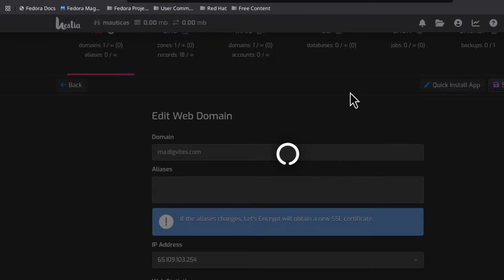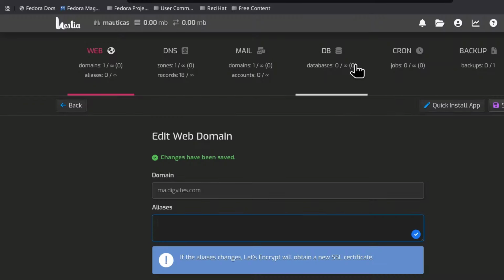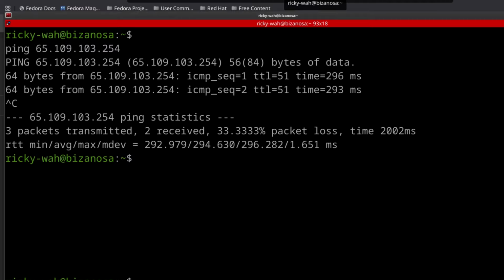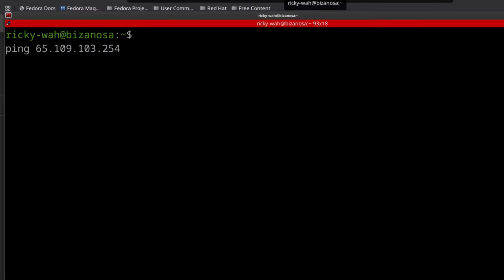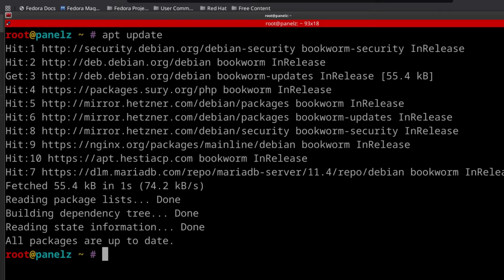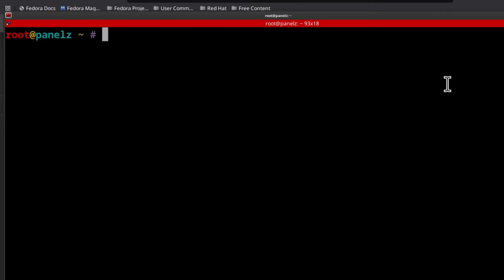Now the next bit, let's log into the server, and we're going to go step by step, Googling what we need and getting the right code for what we need. So here, let me log into my server. We logged into the server. I can just check if there are any updates. Update. Control L, clear the screen.